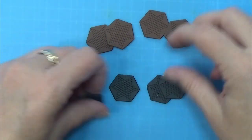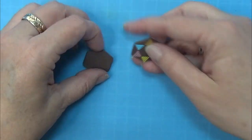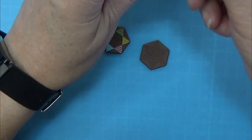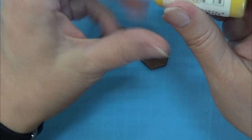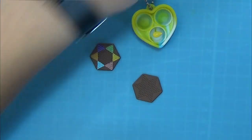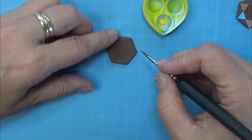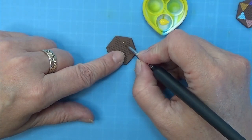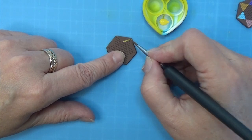So I painted all my boards. You can see I have them both in this dark gray and the walnut brown. Now I am going for the look of the one that I made here, coloring in the triangular shapes in the colors of the beads. I made yellow and orange opposite. I made blue and pink opposite. No, purple and pink opposite, and blue and green opposite.